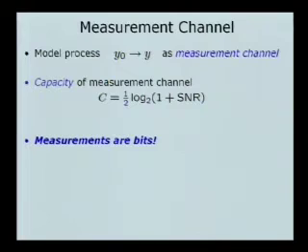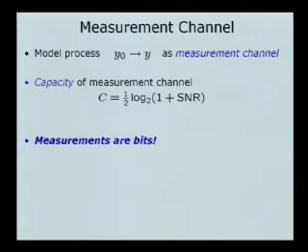Now that we have all the definitions in place, our main intuition is really realizing that what's going on here is that we have ideal measurements y0 and they're passing through a channel. The measurement process is actually a channel. The input of the channel are the ideal measurements and the output are the noisy measurements. And channels have been characterized a lot in the information theory community. And we happen to know that for an additive white Gaussian noise channel, we have a capacity. A capacity is the maximal number of bits that each measurement can give you. And the capacity of this channel with that SNR is half log 1 plus SNR bits.